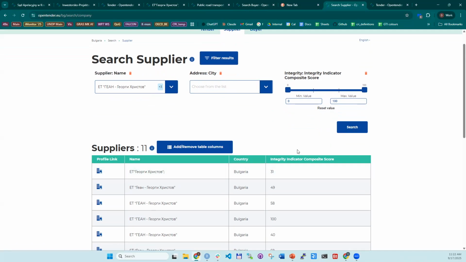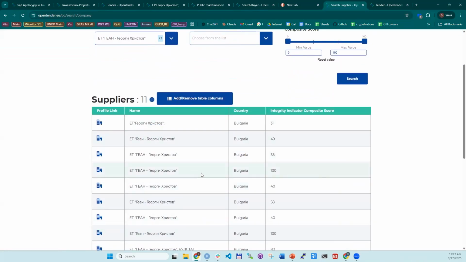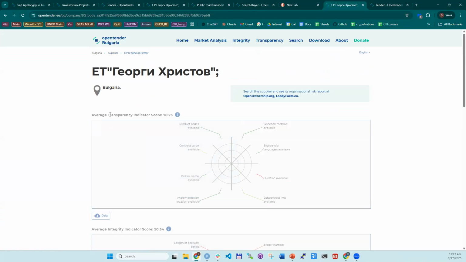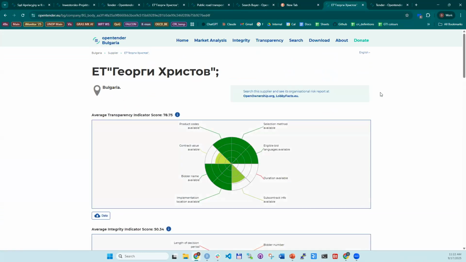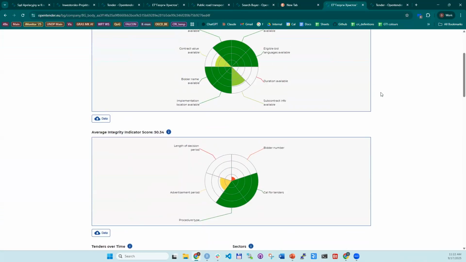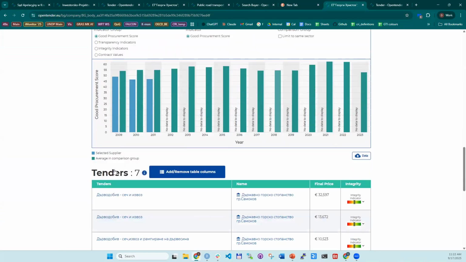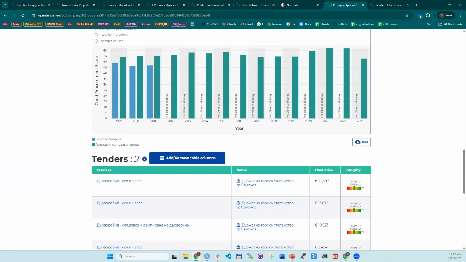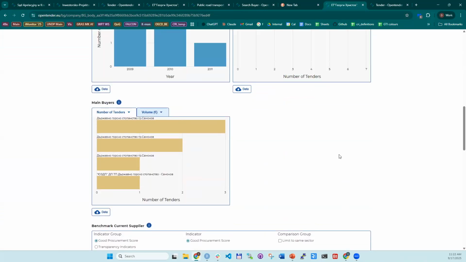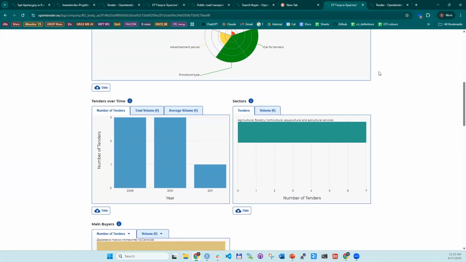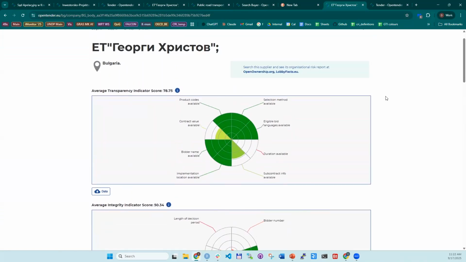Once you click on search, you'll see a lot of buyers with similar names. I will just select the first supplier, and then we'll see that this is indeed a small supplier with 7 tenders in its whole life cycle. But this is also an edge case or a use case that could be used to identify some very specific actors, even if they are small, and draw some meaningful conclusions even on this scale.